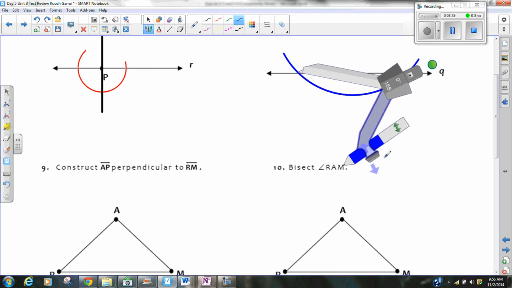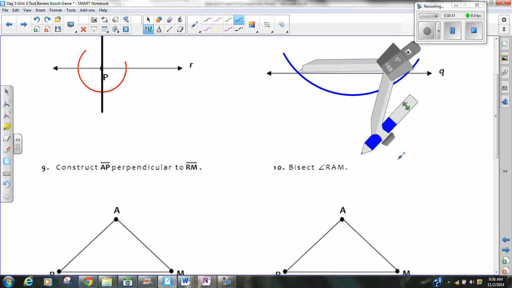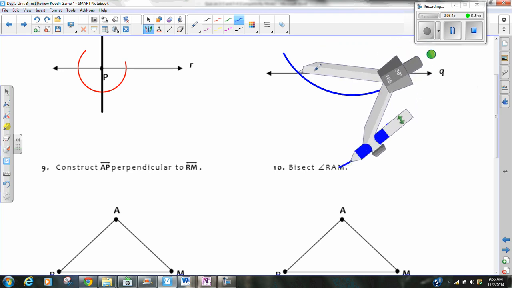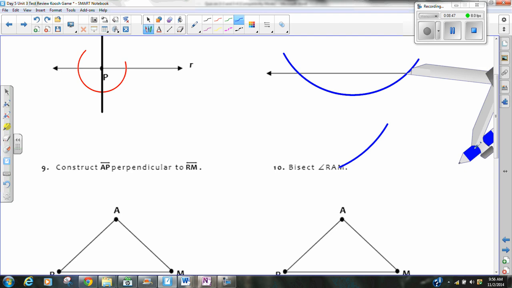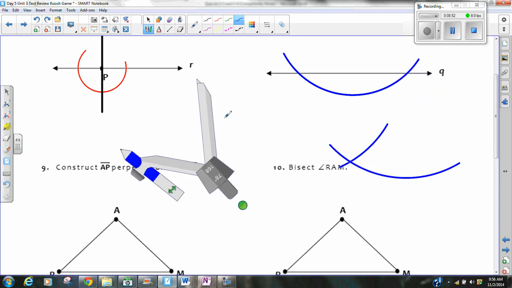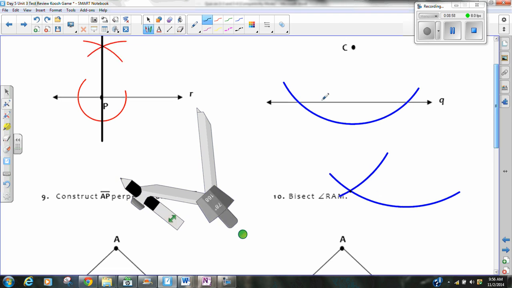So then we're going to come down, make sure it's over halfway, which in this case it looks like it needs to be stretched out a little bit more. You're going to make that arc from one point you created and then come over to the other point you created and cross the arc. I went really far for that one, but the purpose of it is to get this point right here, which then I'm going to go up to the original point C and draw a line connecting C and my new point.